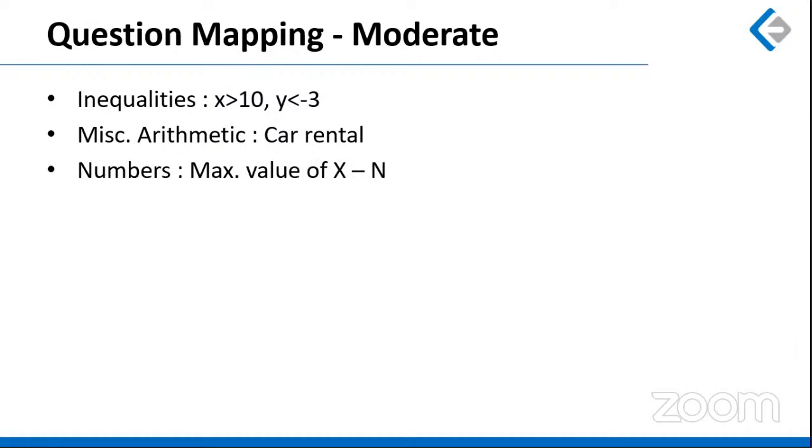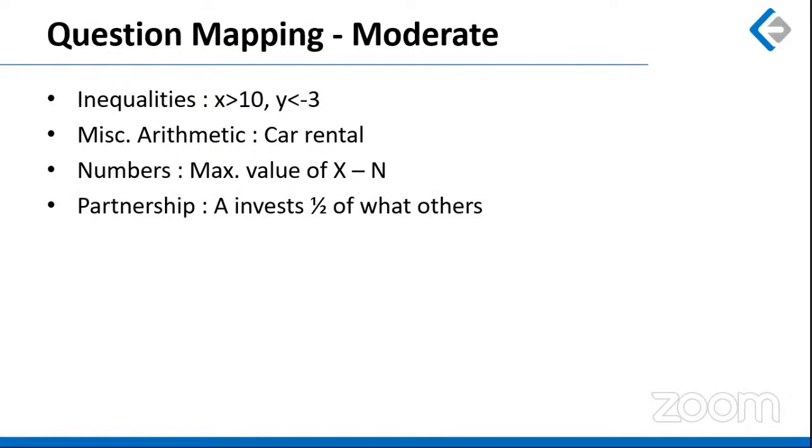A question based on numbers where we were supposed to find out the maximum value of x minus n. So what is x here? x is the square of the sum of digits of a two-digit number. So let's say you have a two-digit number, you find the sum of digits and you square it. That is what x is. What is n? n is the number itself. And we wanted to find out the maximum value of this. So yes, a very commonsensical approach: if you assume the largest possible two-digit number, which is 99, you have the highest possible sum of digits, which is 9 plus 9, 18, and you have the highest possible square of it, which is 18 squared, 324. So that was the logic here.